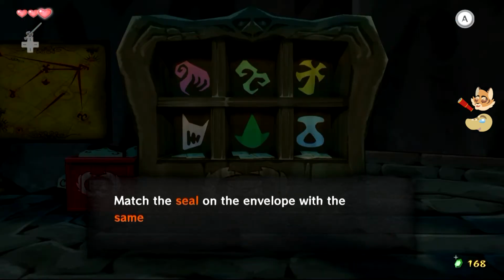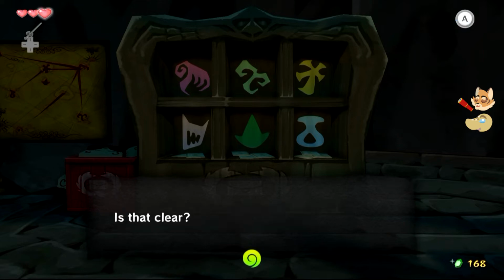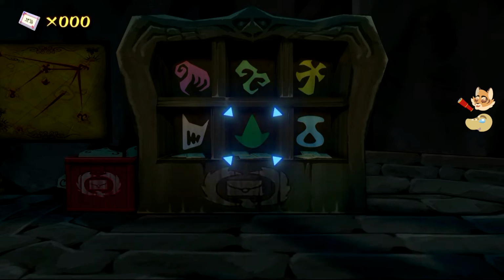Just a small one. Match the seal on the envelope with the same icon on the shelf and throw the letter into that shelf. Really easy. Simple. Use left stick to select the shelf. Press A to throw a letter. Like I said, simple. Is that clear? Before the time runs out, you have to sort at least 10 letters. Give it your best shot.